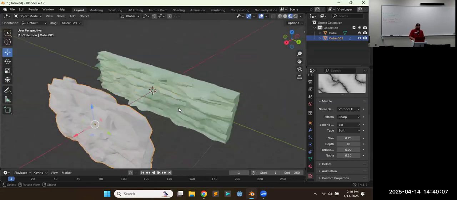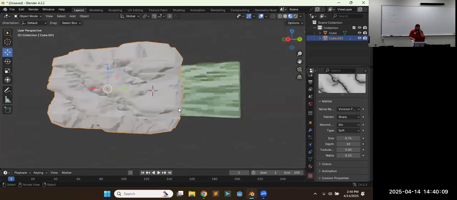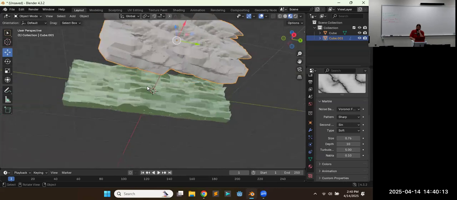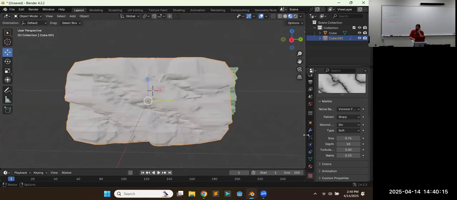Make little adjustments until we get a completely different surface area. I was going to try to go for something that was more horizontal.